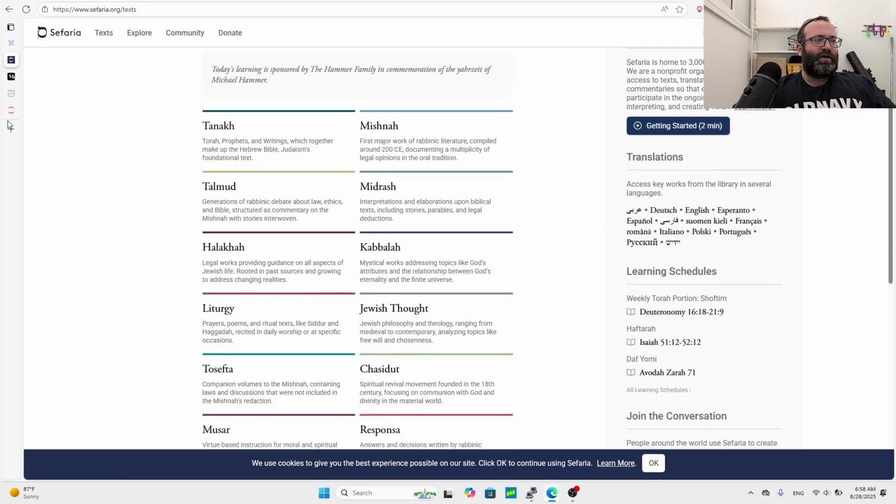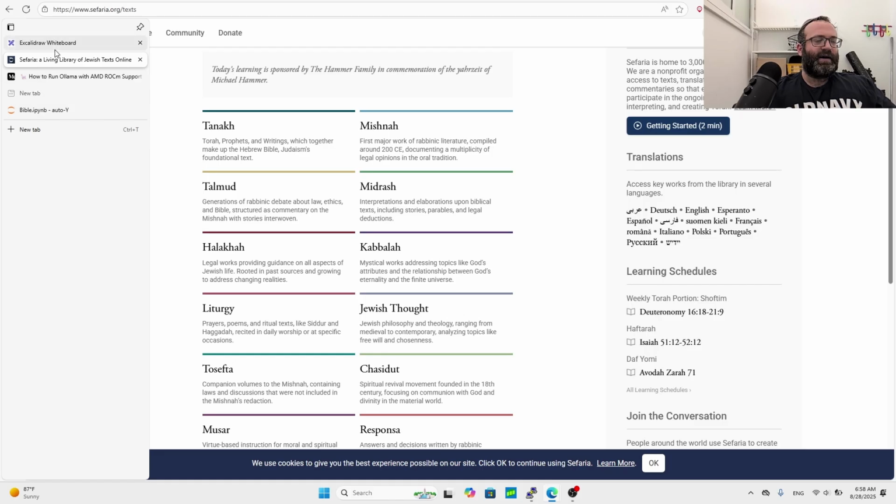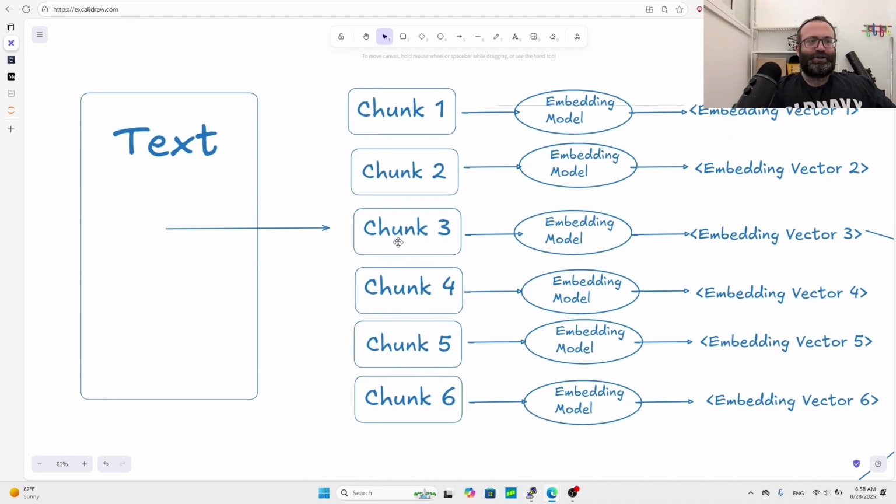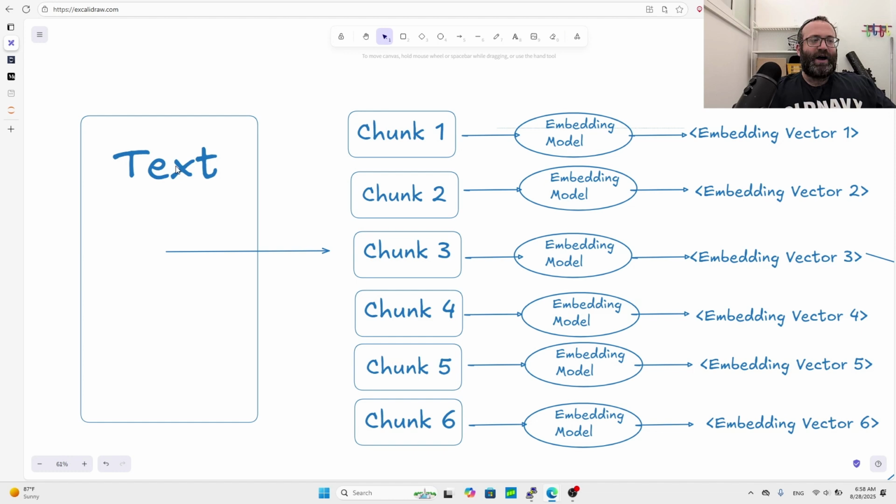But real quickly before I get into this, for those who are not familiar with RAG, what happens is, and I hope this drawing makes sense, you have a big chunk of text. In our case, this will be the five books of Moses, and then you split up that giant text into many chunks. These could be overlapping chunks, and you have some sort of embedding model that maps each chunk into a space of semantic similarity. So you get an embedding vector for each of these chunks, and this can be like 784 dimensions or whatnot. So then you can find similar content to things you're interested in.